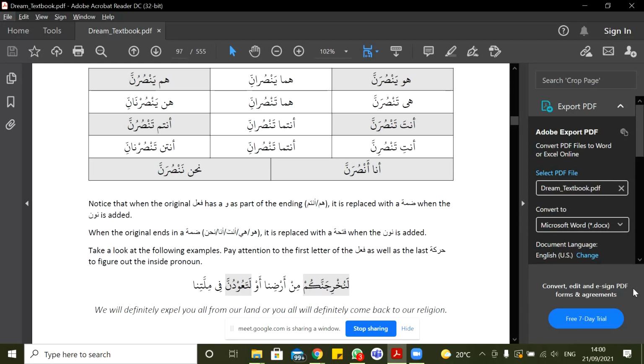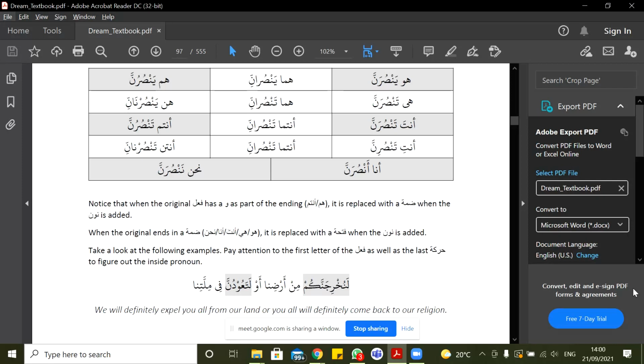First, you have to identify the simple fi'l mudari in it. So the simple fi'l mudari is nukhriju, nahnu nukhriju. We remove the la because we know fi'l mudari does not begin with la. La is an addition, and we know no fi'l mudari ends with the noon shadda, so this is also an addition. Noon beginning is only with nahnu, so nahnu nukhriju. Nukhrij means to expel. So nukhriju means we expel. Now what do we have? Noon shadda. Noon shadda means emphasis.